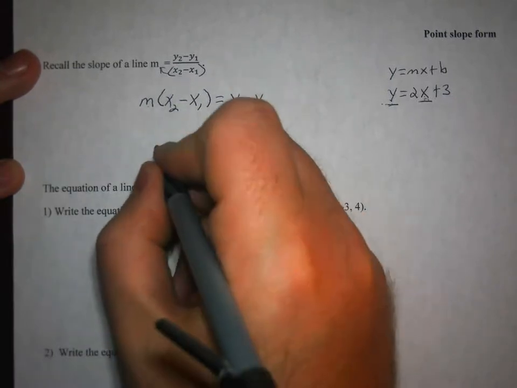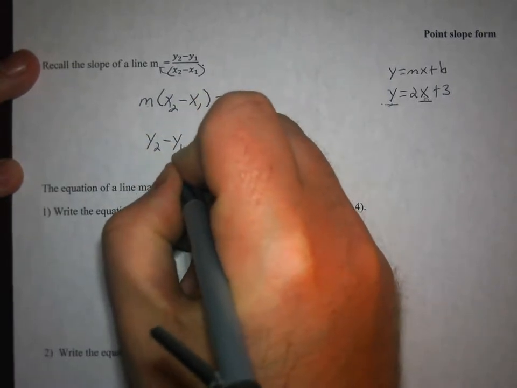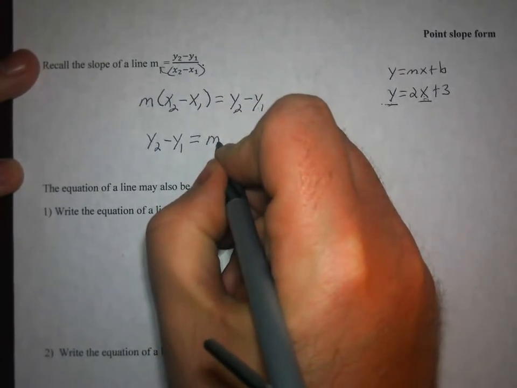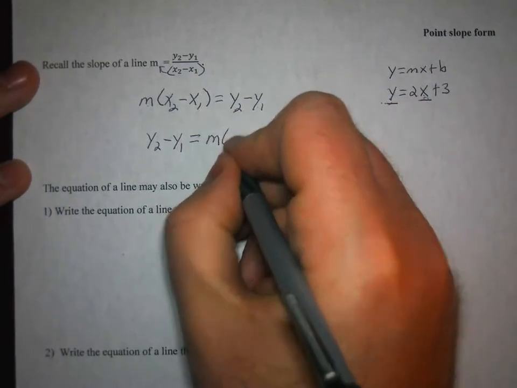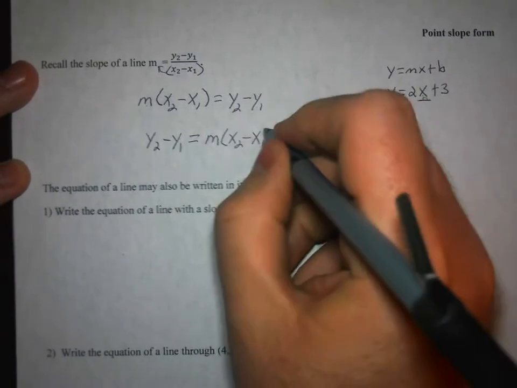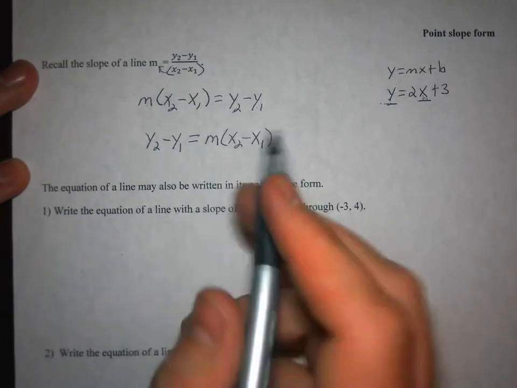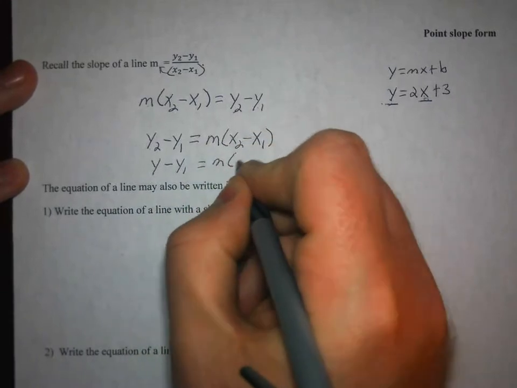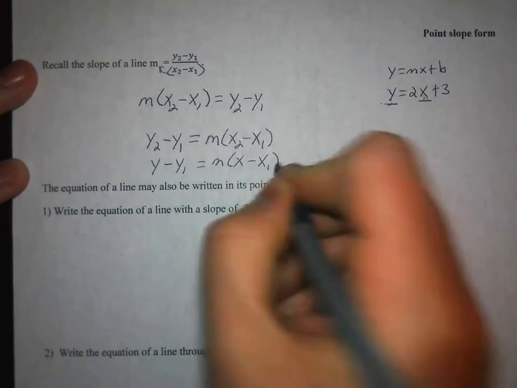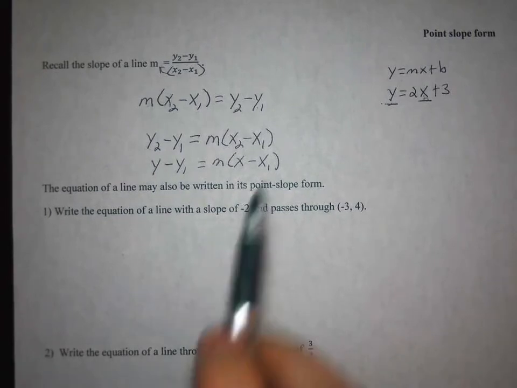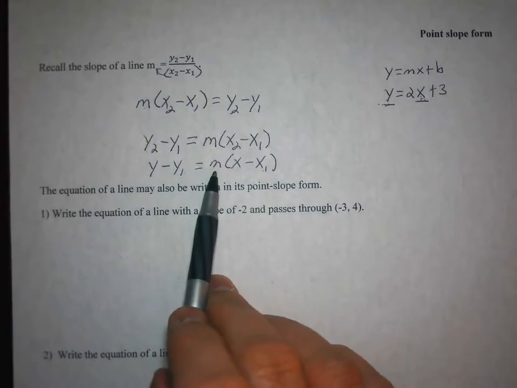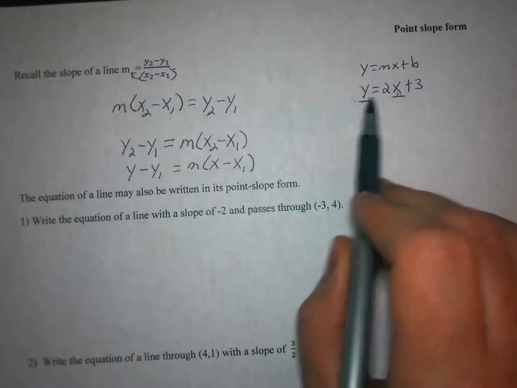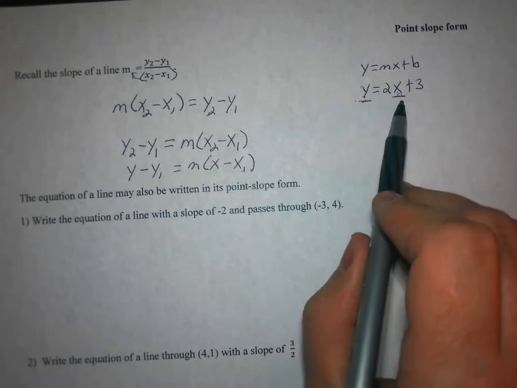So what we do is just turn those into the generic xy. So what we say is y sub 2 minus y sub 1, I'm just going to write that on the left side, equals m times x sub 2 minus x sub 1, and we'll change the y2 and x2 into just your generic x and y. So with the point-slope form, we're given the point x1, y1, and the slope. So xy is similar to the xy that's left over in the slope-intercept form.